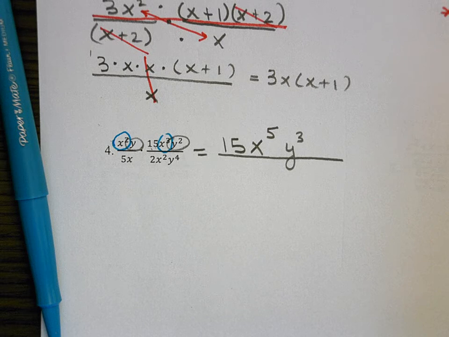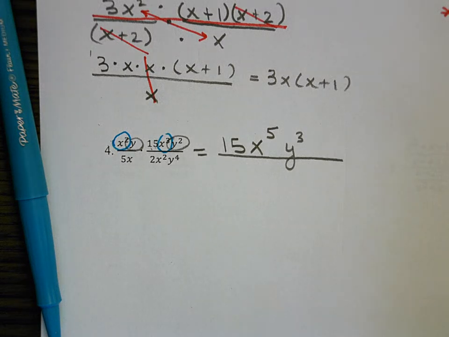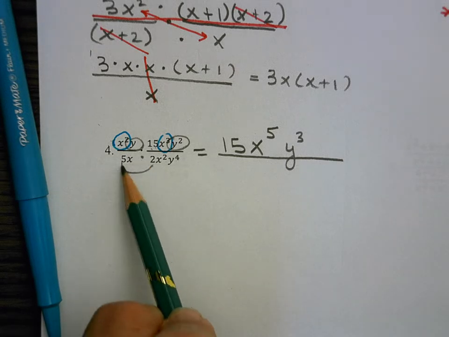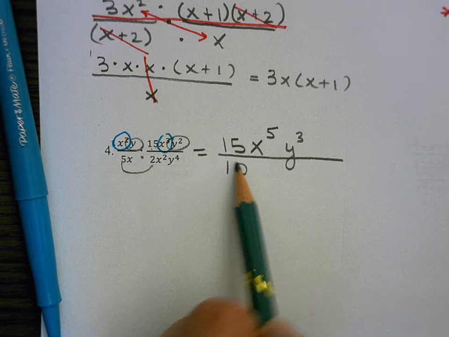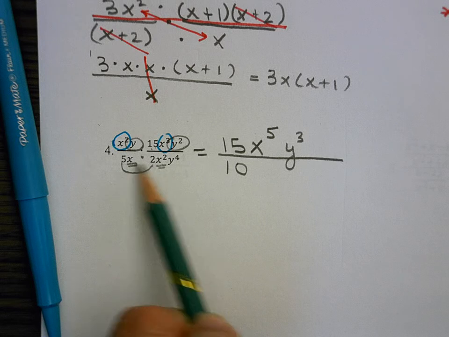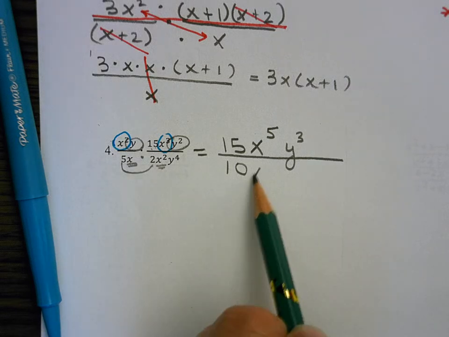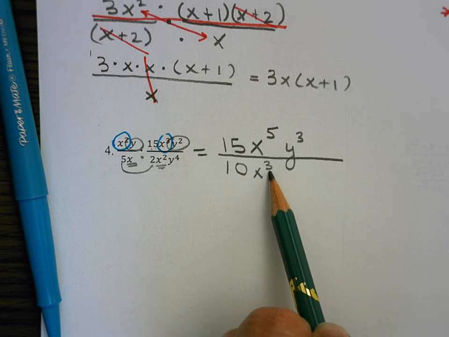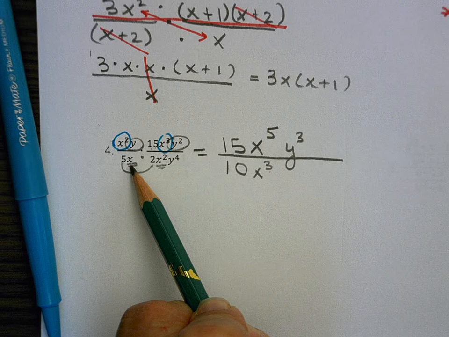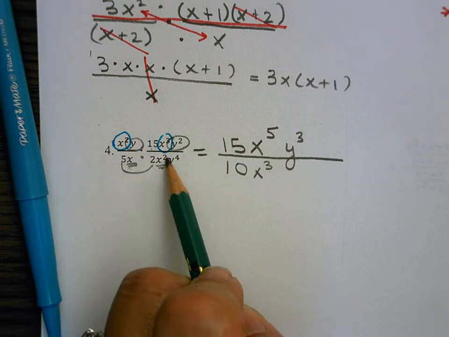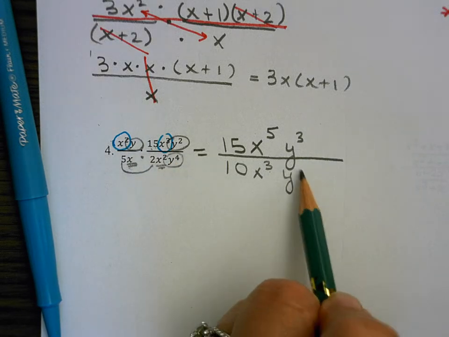Okay. All right, and then let's go ahead and take a look at the denominator. So here I have that 5 and that 2. So, and again, remember we're multiplying, so 5 times 2, so that would be 10. And then now let's gather our x's together. So I have 1 x here and 2 here, right? So 1 here, 2 here, so 1, 2, 3. So I have 3 x's being multiplied all together. And again, when I say I have a product, I always put that in the power, right? Product in the power. So I have 1 x is here, 1 x here, and 2 here. So that would be 1, 2, 3. And then the only grouping of y I have is this one right here. So that would be 4 y's altogether. So y to the 4th.